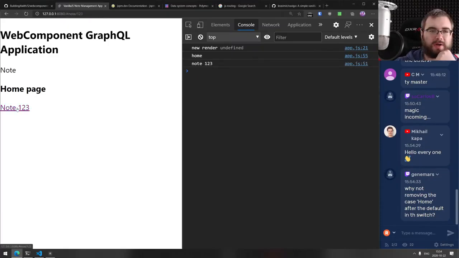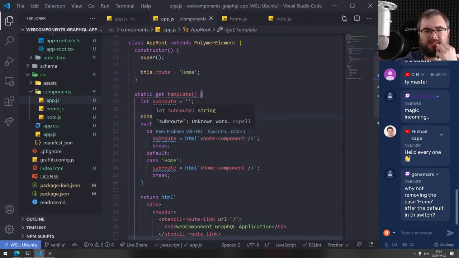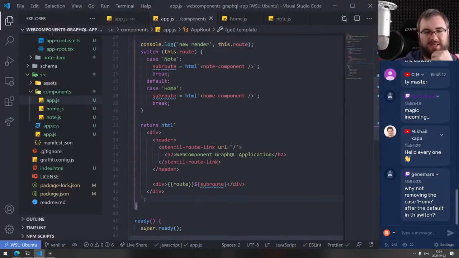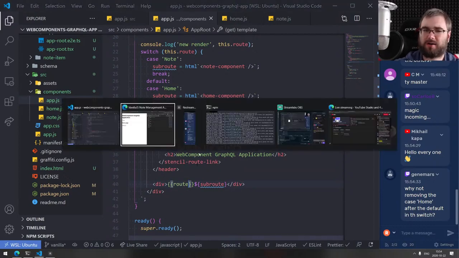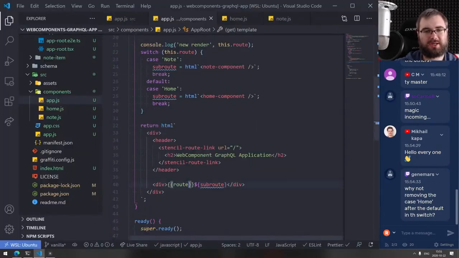All right, so what is going on here? The new okay, so it literally doesn't re-render anything. Is it not? I guess it. So it doesn't. It does trigger this change in the template, but it doesn't trigger the whole function render. How the hell does that work? Okay, so I guess what's happening is it precompiles this template in some way and then never touches it again, which means to make it dynamic, we have to add this logic over here somehow.